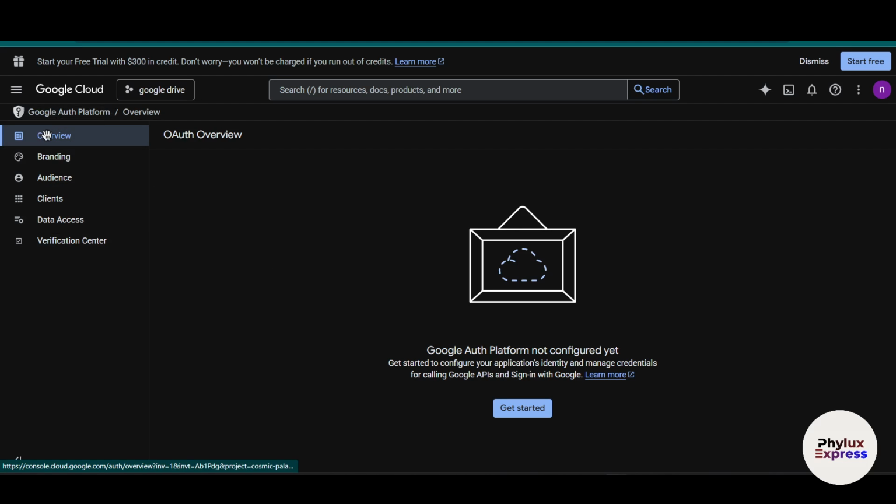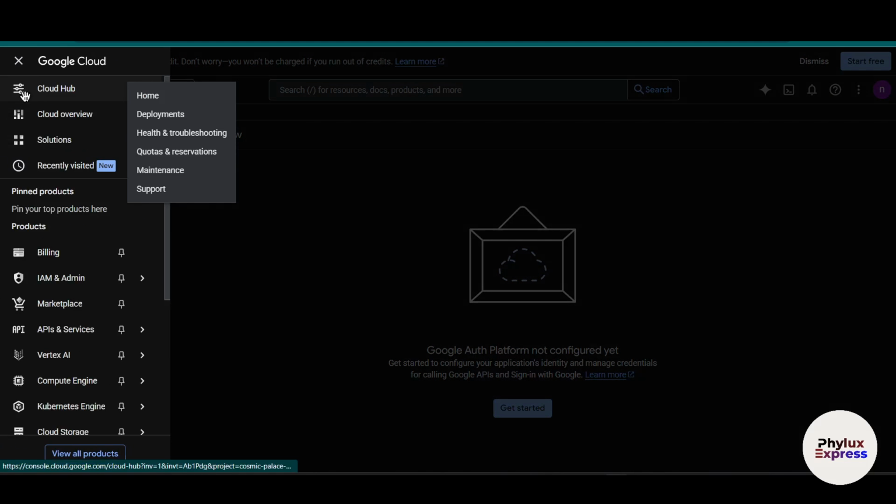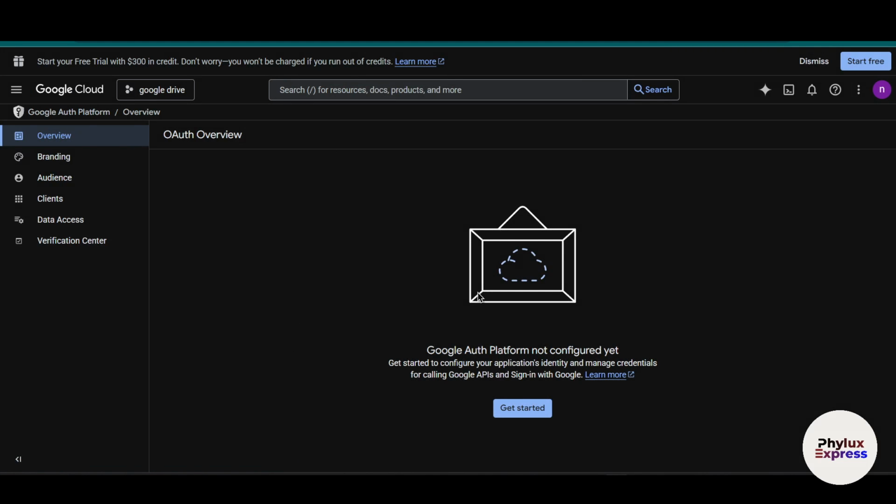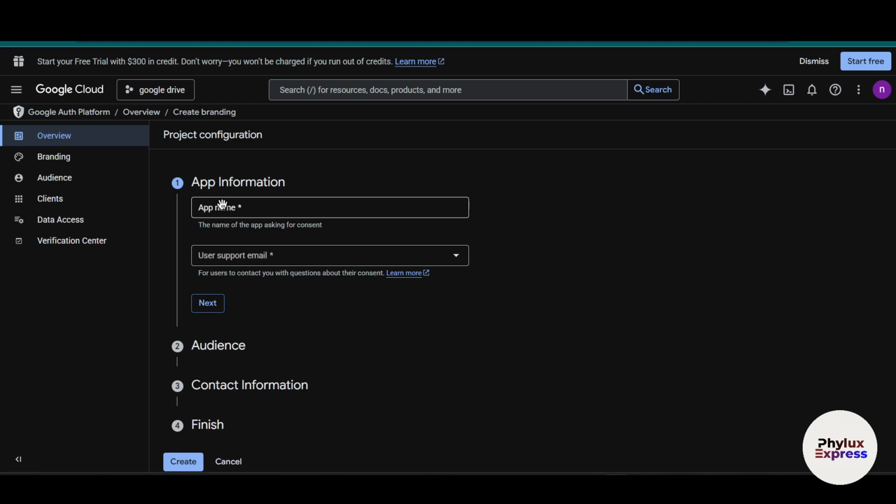As you can see, you can access it from APIs and Services, go to OAuth consent screen. It will prompt you to this page. From here, click on this overview and then click on get started. Now over here, you have to create an app.